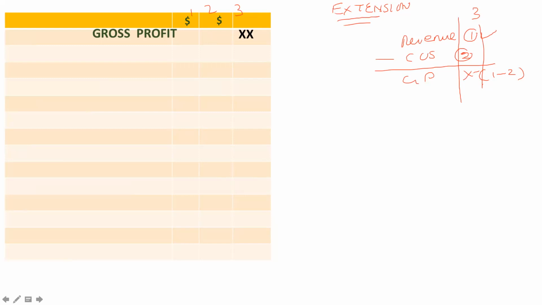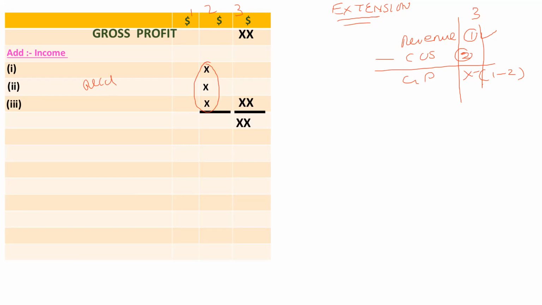To the gross profit, when you add the other income, that is other extra income which is not revenue, like commission received, discount received, interest received, all the received items, you would add it in the second column. You would arrive at the other income. Gross profit, add other income, you arrive at an answer.